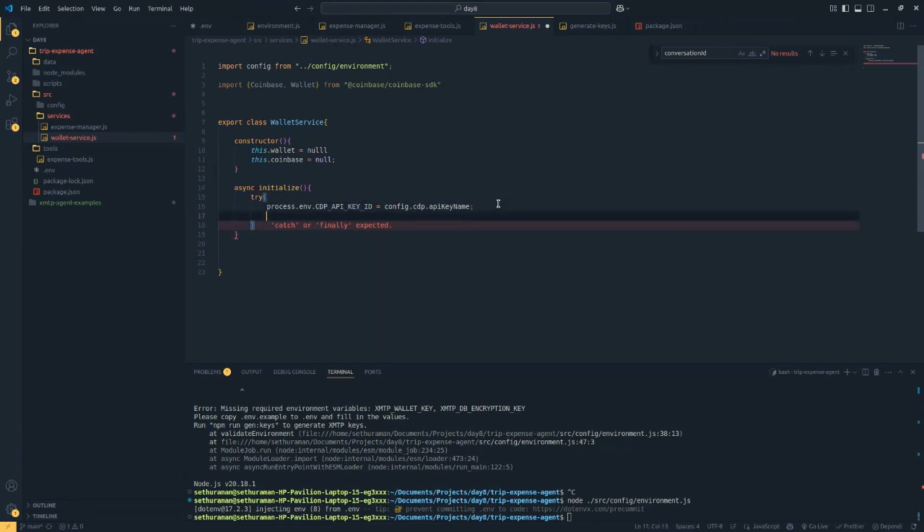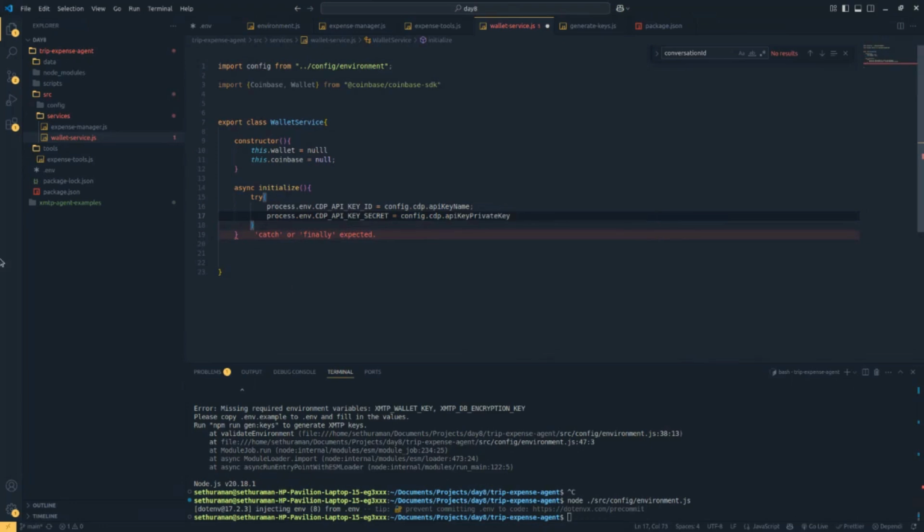So we are going to do the same thing for process.env, and I think instead of key, we'll say secret, equals config.cdp.apiPrivateKey.